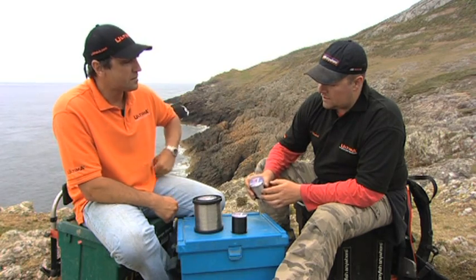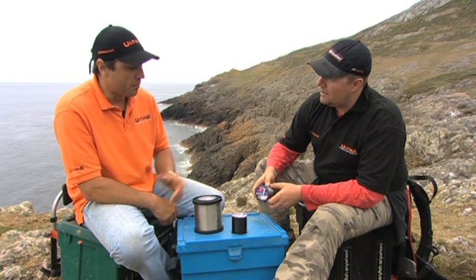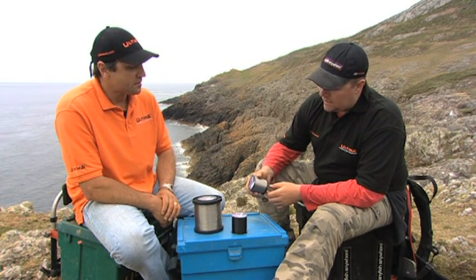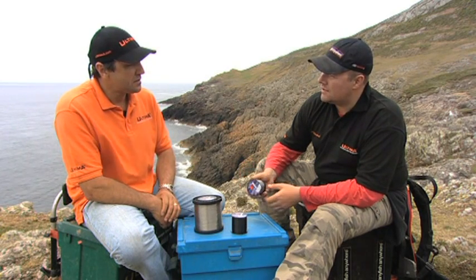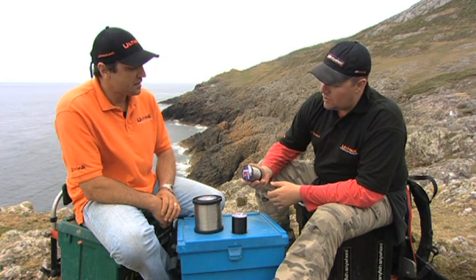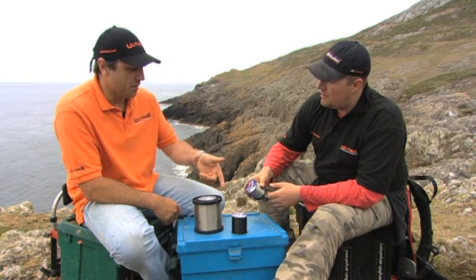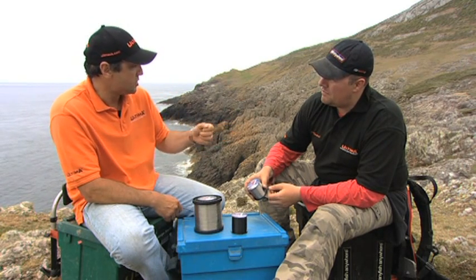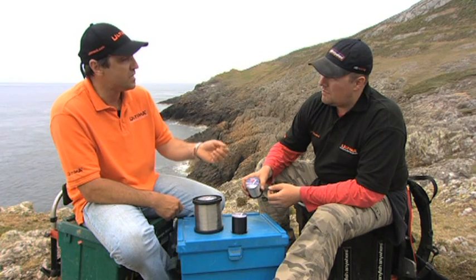I think one of the good things with this line is you can also tie a really good bimini with this line. Both, with the black and the titanium. Yeah, there's no problem with it at all. I've used this titanium actually float fishing on small fixed spool reels and found that the lighter line's excellent. Yes. But on the multipliers, probably the 12 and the 15 are one of the best casting lines. Of course it is, yeah. I use the 12 and 15 pound on my fixed spools, close-in fishing, for flounder fishing and that, like in estuaries, or your 15s plus, you know, with multipliers on. Yeah, no problem with it at all.